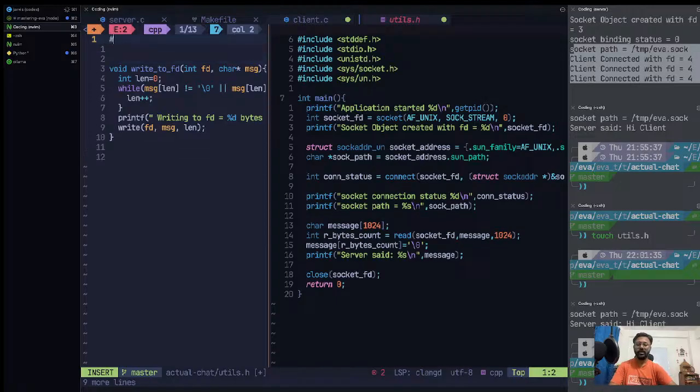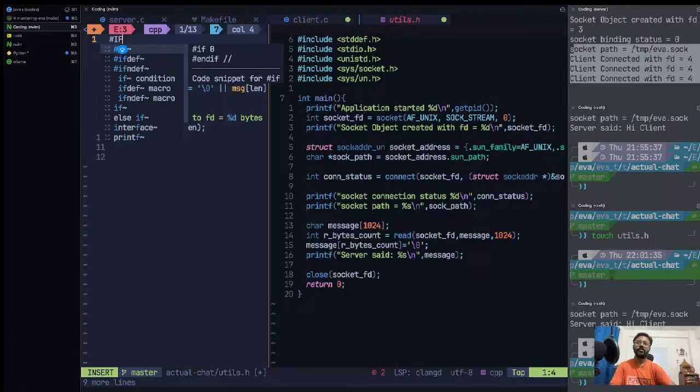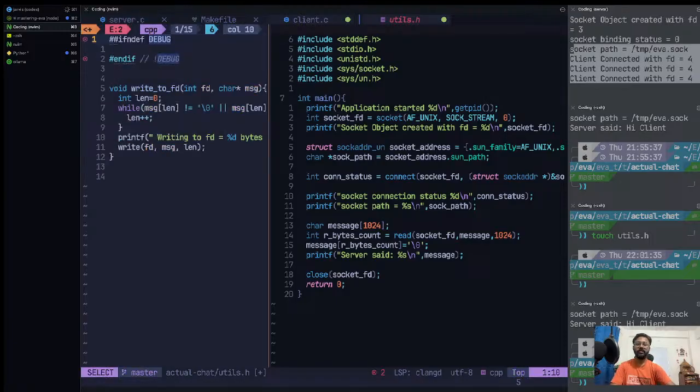Yeah. And I can call it if not defined, call it utils.